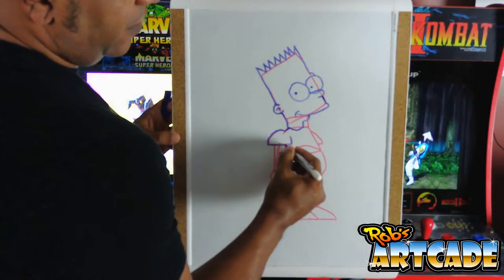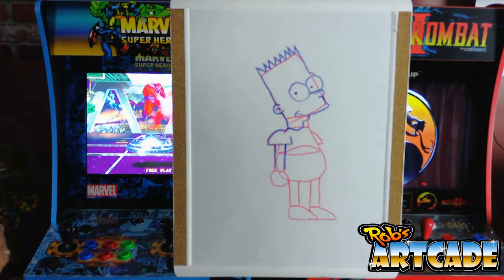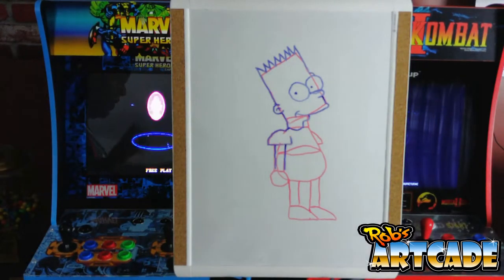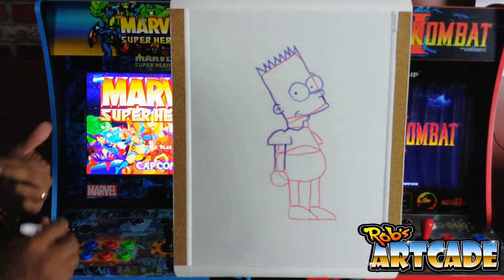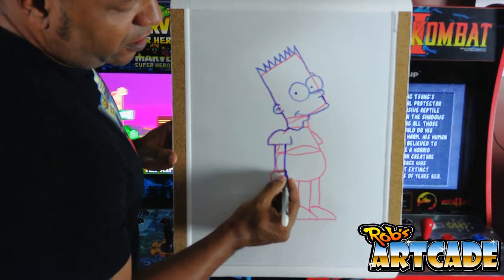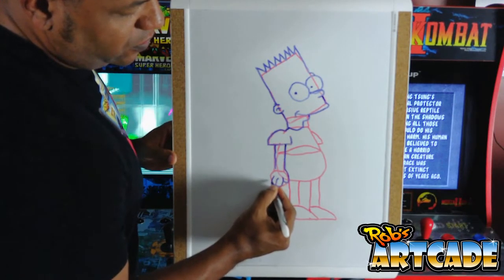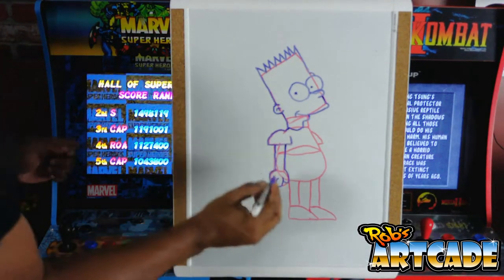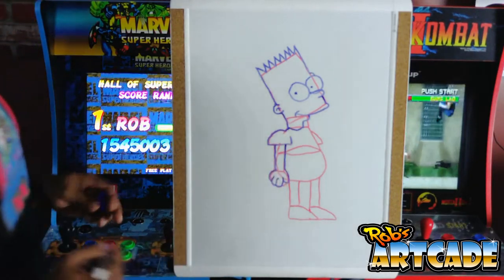We're going to follow the arm down to here. And we're going to do right now probably the most difficult part of this drawing, but I'm going to talk you through it, so it's going to be very, very easy. We're going to draw the hands. A lot of people have trouble drawing hands, myself included. So we're going to start off, we're going to stay within the circle that we did here. We're going to do the thumb, followed by 1, 2, 3 fingers, and then bring that around. Inside the circle, thumb, 1, 2, 3 fingers, we're going to bring that around.